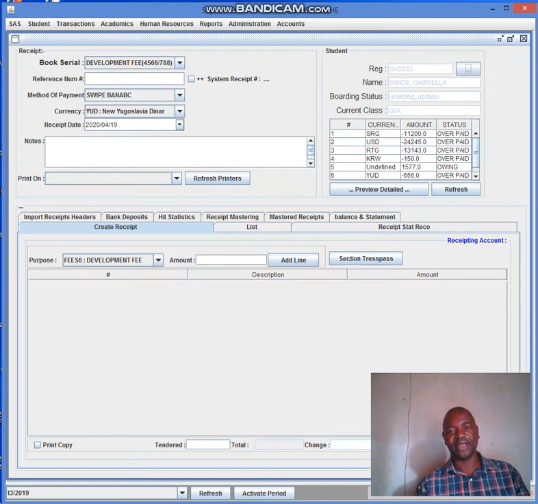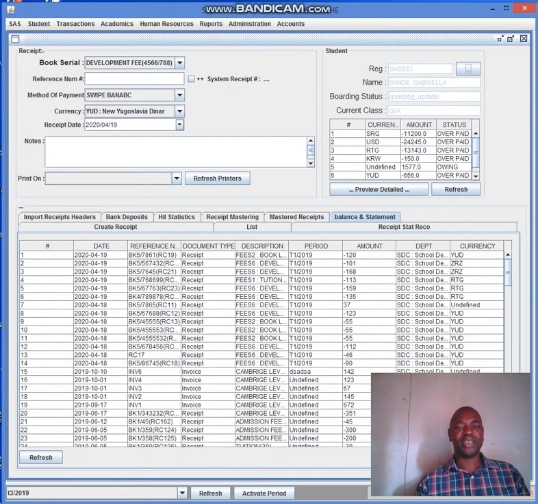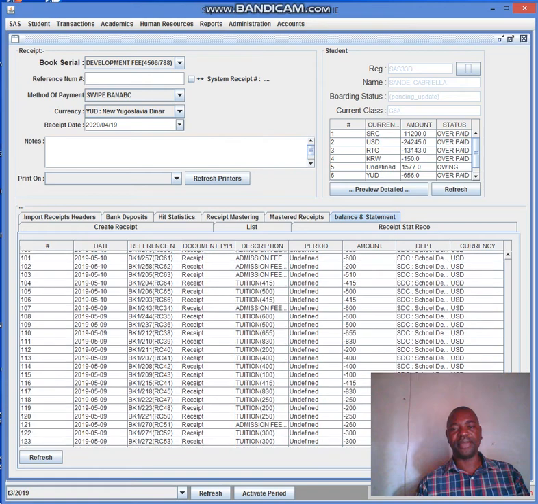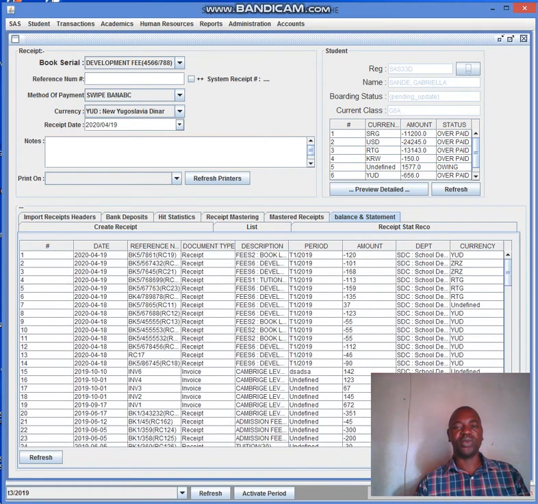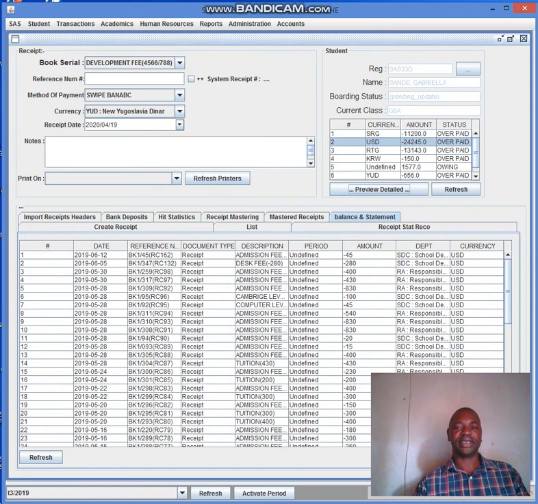I also have a list of receipts which have been collected from this particular student, but initially these are mixed. If I want to view the US dollar only, for instance, I click on the US dollar and say preview this.